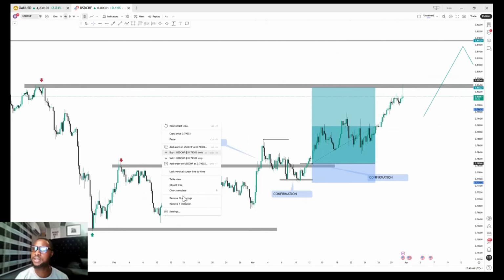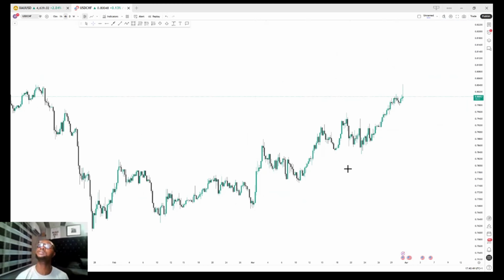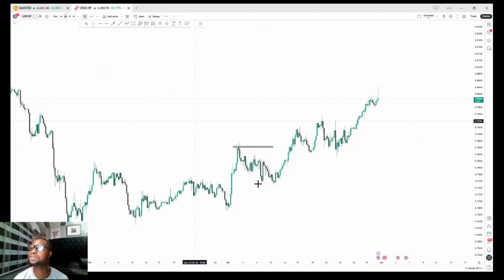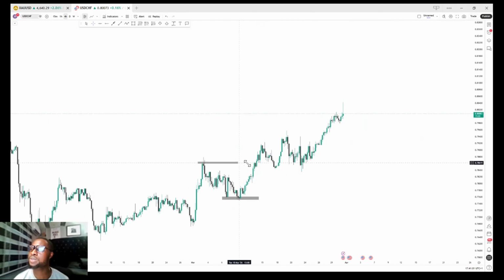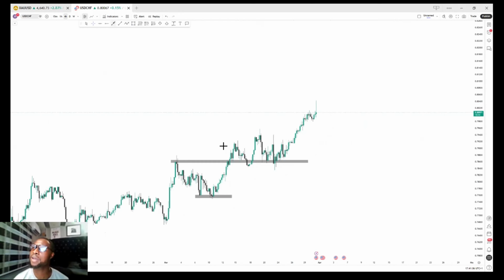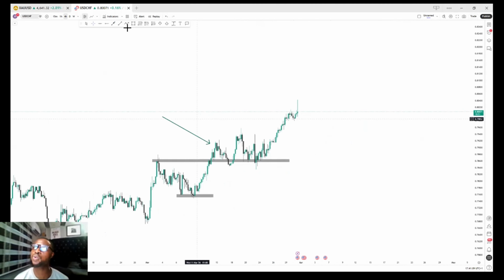Like, you can just bump into your chart. Let me just clear everything. You can just bump into your chart. Okay, what is happening? This is the highs. Okay, what is happening again? This is the lows. Okay, what's happening? Okay, let's wait for the highs or the lows to be taken out, which is this high right here. So what happened over here? We have our signal. Okay, nice, cool.